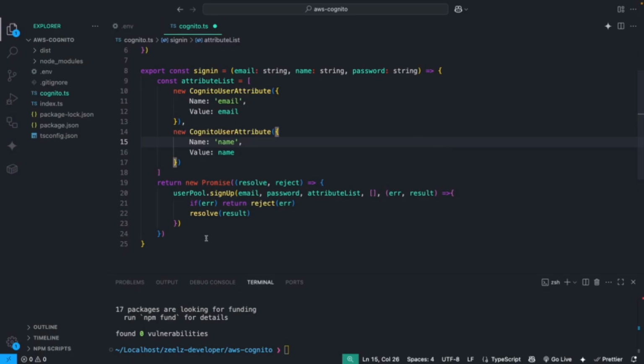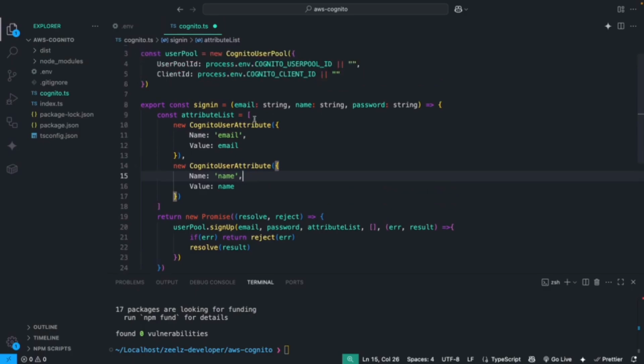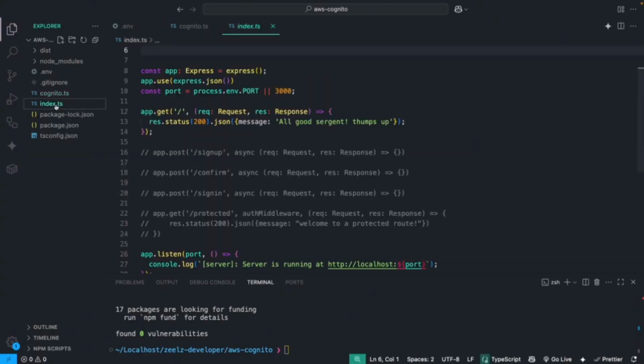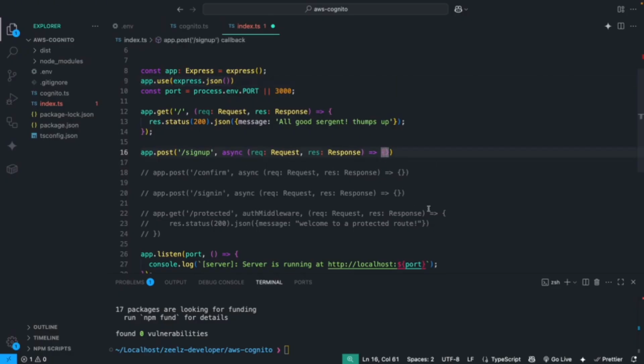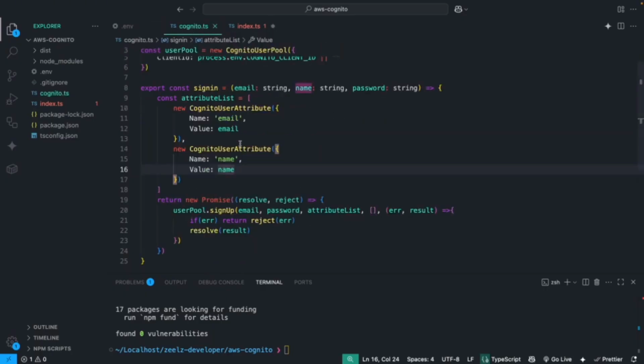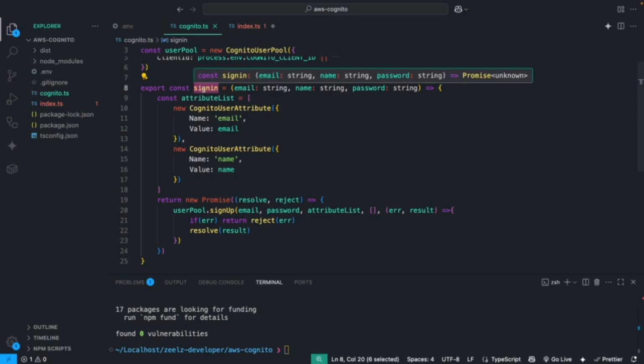So we're good with this, so we can import this function in our routes and work with it. If we go back to this guy, we have already created the blueprint of the function. It's a post function. This is the route sign up. So let's write the body of the function. In here, we're going to call this function that we have in this file.